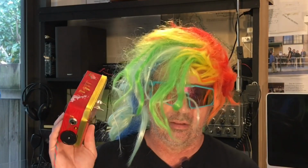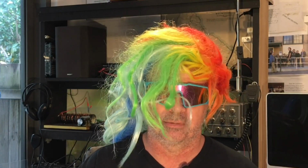Not having done a huge amount of homebrewing over the last 30 years, I was still able to do that. I can't see any mode of communication that's going to be simpler to homebrew and construct than using CW. CW is the mode that you need to learn so that you're opening up all these possibilities of building simple gear. That's what makes this hobby exciting.